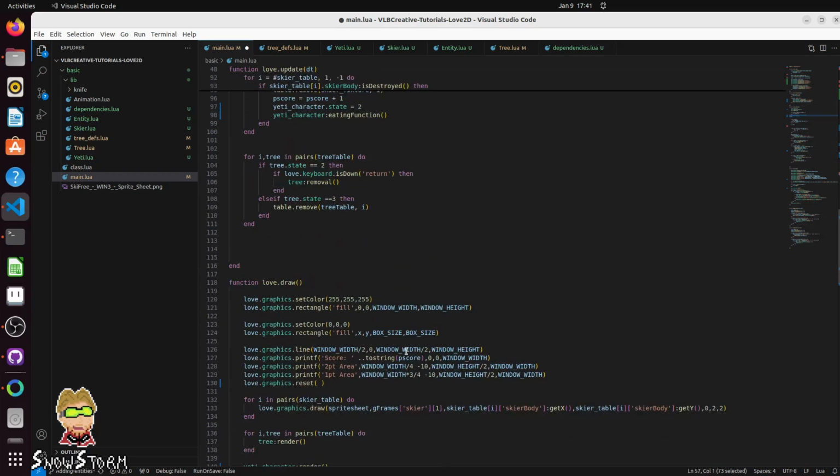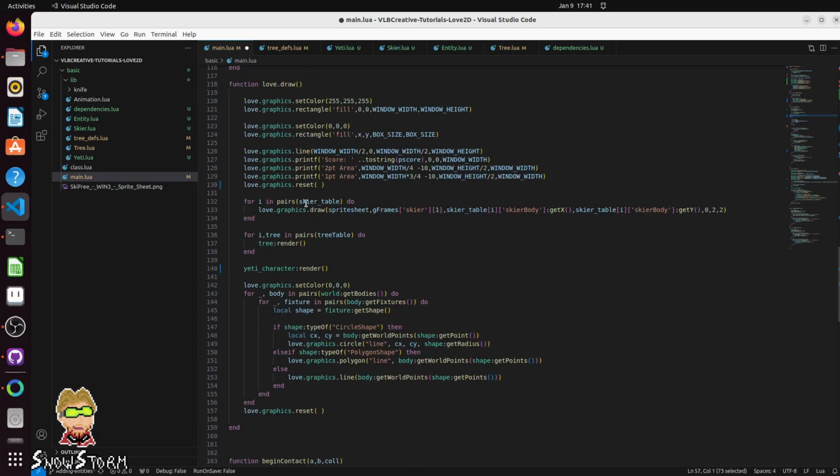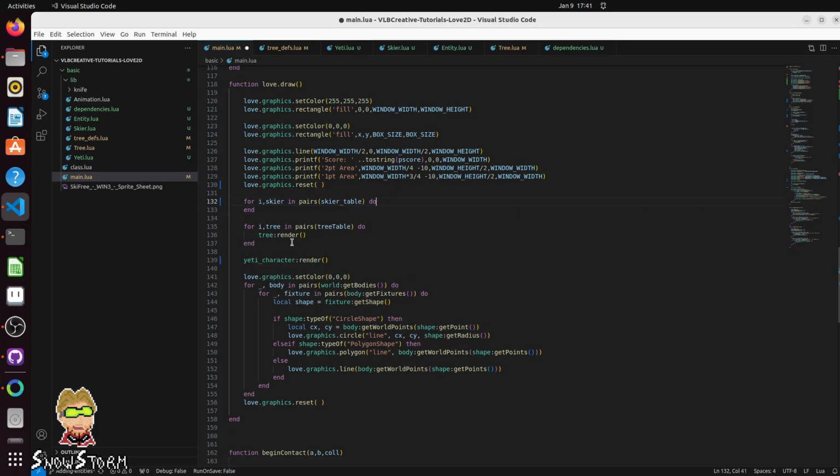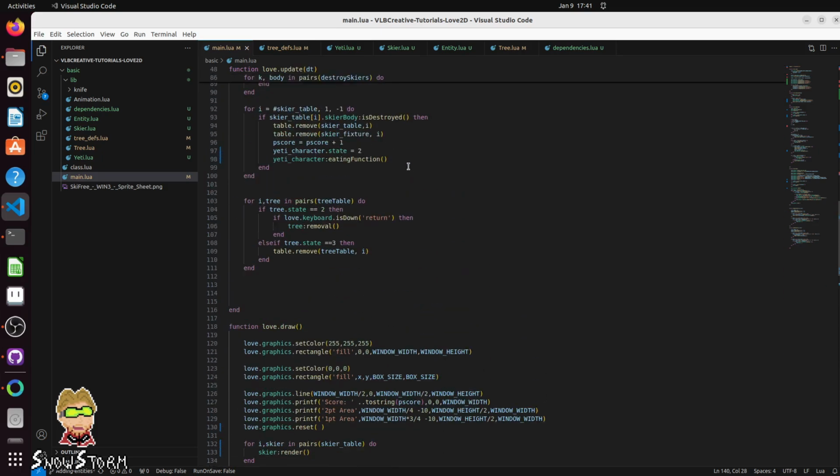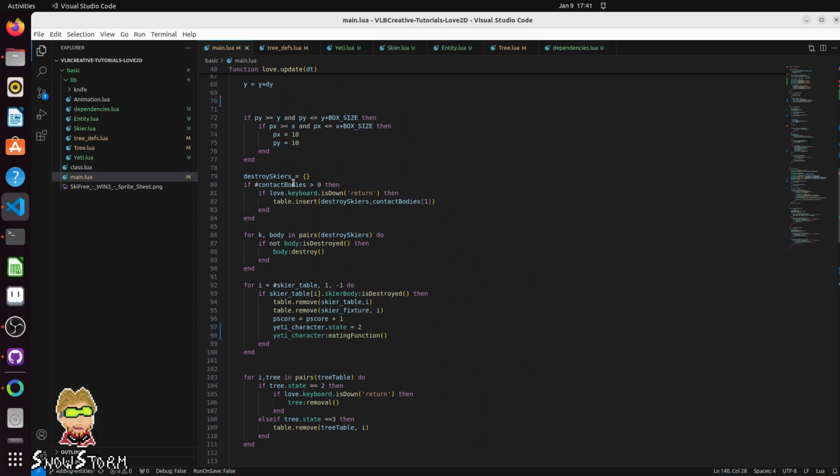We'll need to do the same thing in the draw, so let me skip to that real quick. For skier, we'll remove the draw function because it's part of our class now, and we'll just call the render function. For a skier collision, we no longer need a destroy table for our skiers or contact bodies for our skier.